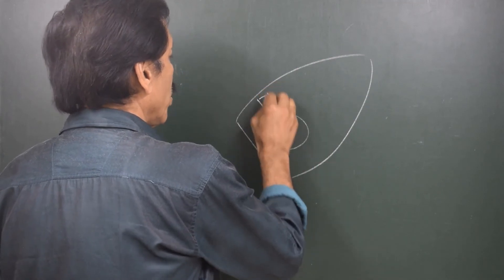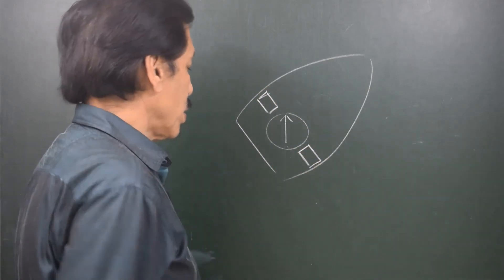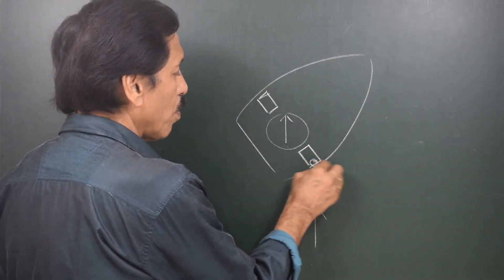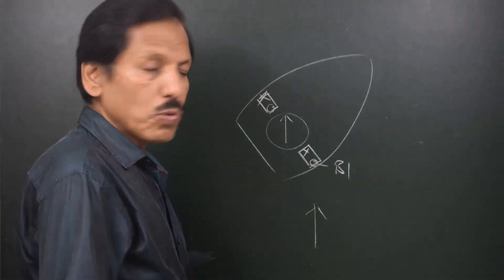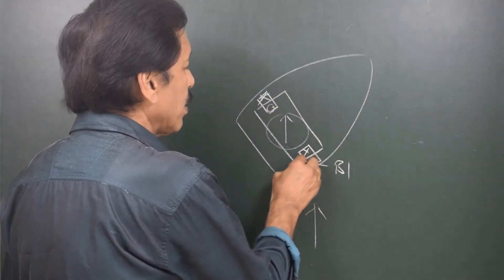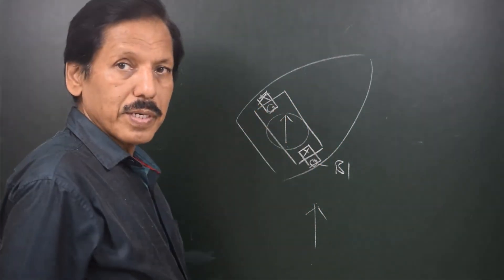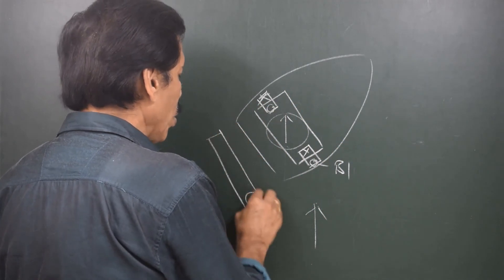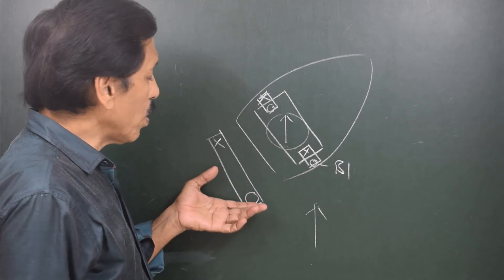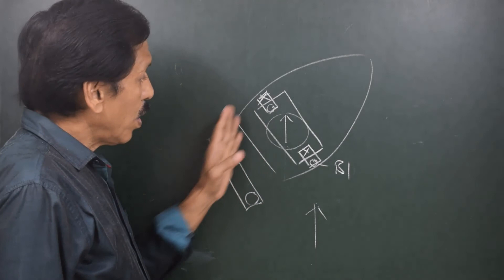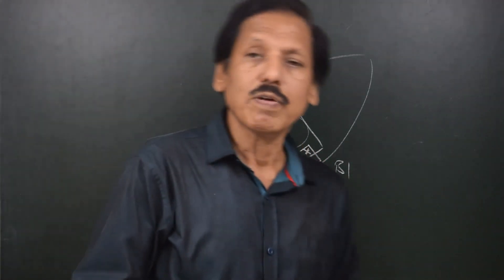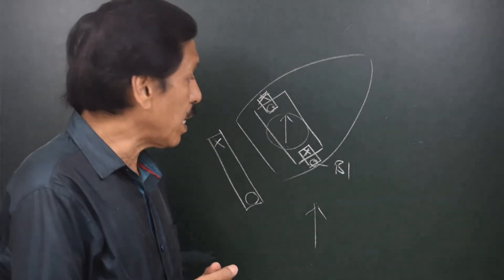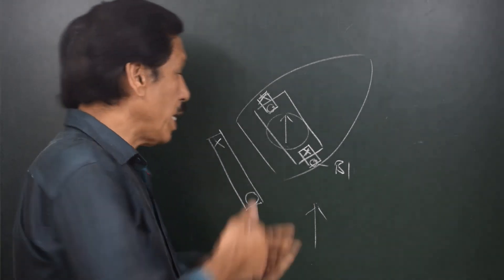Suppose instead of using soft iron spheres we have used broken beams. As signals travel from south to north, the blue pole is formed here, red pole is formed here, and again blue pole is formed here and red pole is formed here. This means that close to the compass — in the vicinity of the compass — we have an imaginary magnet which has red on the starboard side and blue on the port side. This is opposite to a single beam, which would have blue on the starboard side and red on the port side. So with a divided or broken beam, you will have red on the starboard side and blue on the port side.